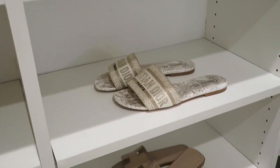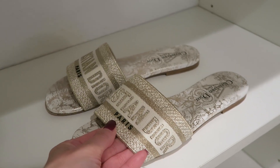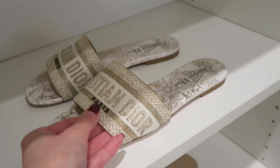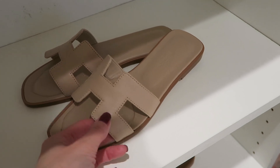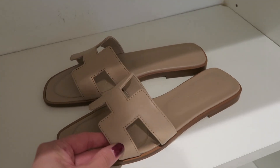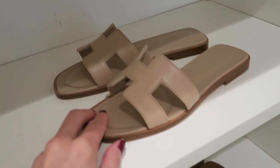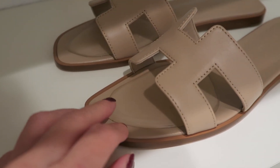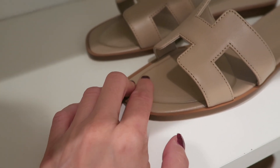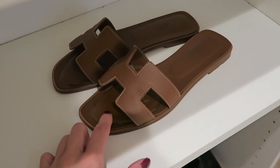Over here I have my favorite shoes — I wear these a lot. These are Christian Louboutin and they're very comfortable, even more comfortable than the Hermes slides. These orange Hermes slides are very nice, but my feet are quite narrow and the shoes are a little wide, so I got inserts so my feet don't slide forward.